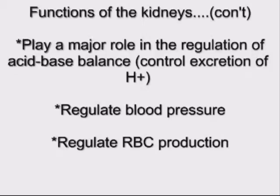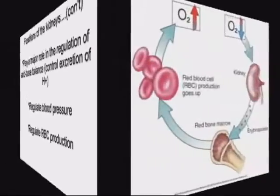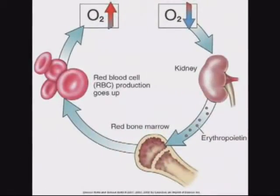And the kidneys also play a role in the regulation of red blood cell production. Anybody remember how? The kidneys get the message that the oxygen level is low because there's fewer red blood cells. The red blood cell concentration is low, so the oxygen level is low. The juxtaglomerular nephrons get the message in the kidneys that the oxygen level is low. So they secrete a substance called erythropoietin. It goes to the bone marrow, tells the bone marrow to increase their blood cell production. It will continue to increase its blood cell production until the oxygen levels rise again, and then the kidneys shut off, negative feedback.